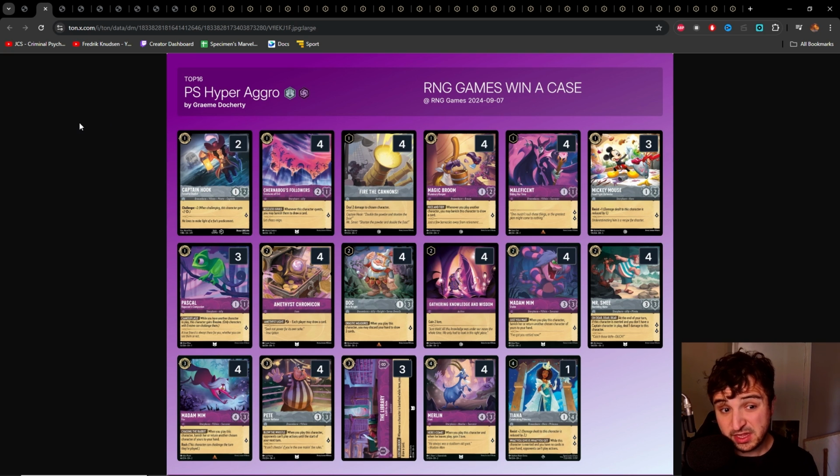I think that this is a really solid deck. I would build it in a pretty similar way. Not convinced I would go near the Captain Hook, but apart from that, I think that every card in this list looks really solid. So definitely an interesting build. I think Pascal, Captain Hook, maybe 2 cards I would consider not going for.